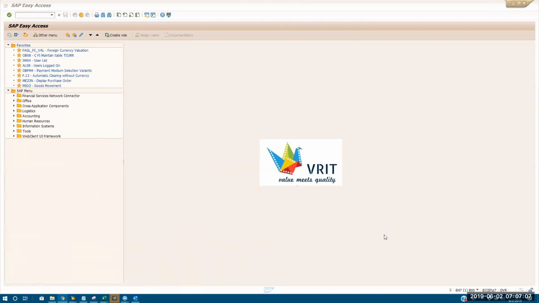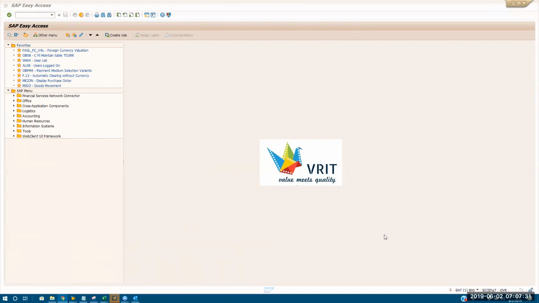Very seldom, maybe 20% of the companies still use classic GL. Even big companies, Apple uses classic GL, Nestle uses classic GL, and there are small companies that use classic GL. New GL is pretty old. It's already like 15 years old. But there are still companies that use classic GL.